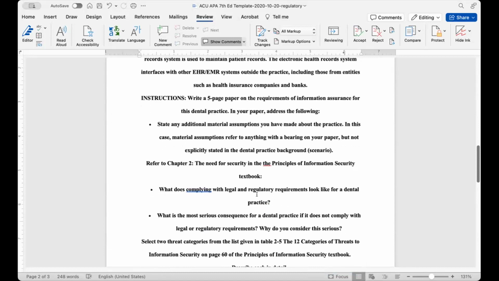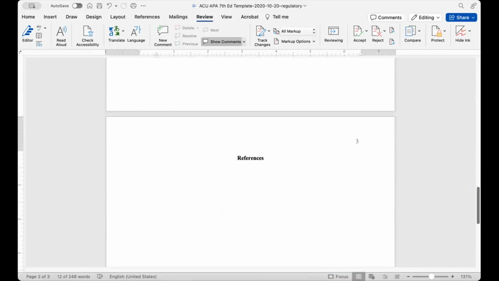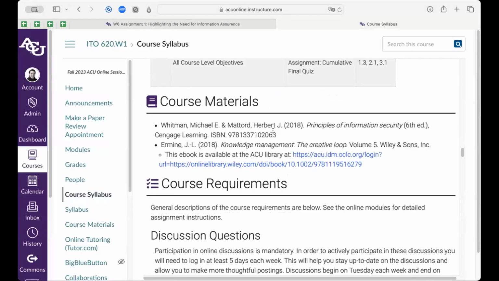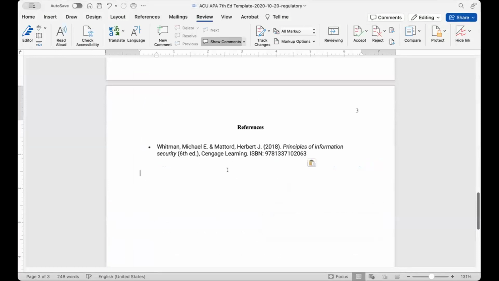But the first thing we're going to do, since this says that you must be citing the textbook and referring to it, well, let's go ahead and make sure we add that first. So where do we find that information? Well, we could go right to the course syllabus where we have the two textbooks here, of which we're referring currently to this one here. So you could start with this and just copy that information. And then we head back to the Word document and paste that in.